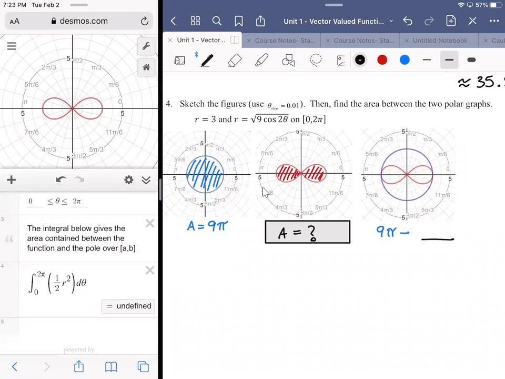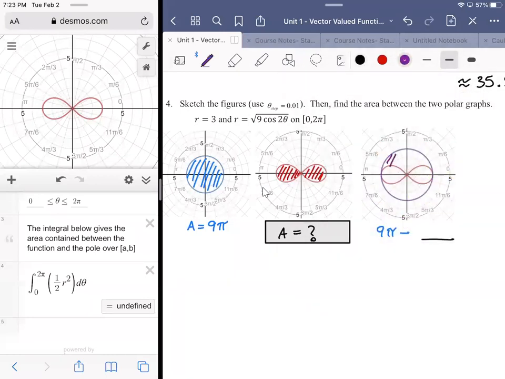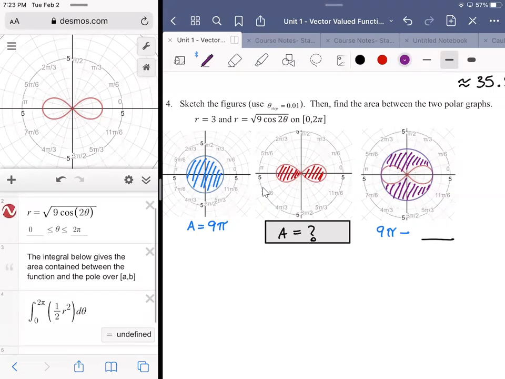So what we'll do here, go back to purple, is figure out the area of the Spider-Man's eyes, I guess, and subtract it from the circle, and what we'll be left with is the rest of his mask. So something along those lines. So the big question would be, do I have everything I need in order to figure out the area of this whole thing? Well, we can try. It says undefined there. That's kind of a red flag. 0 to 2 pi, 1/2 r squared d theta says undefined.